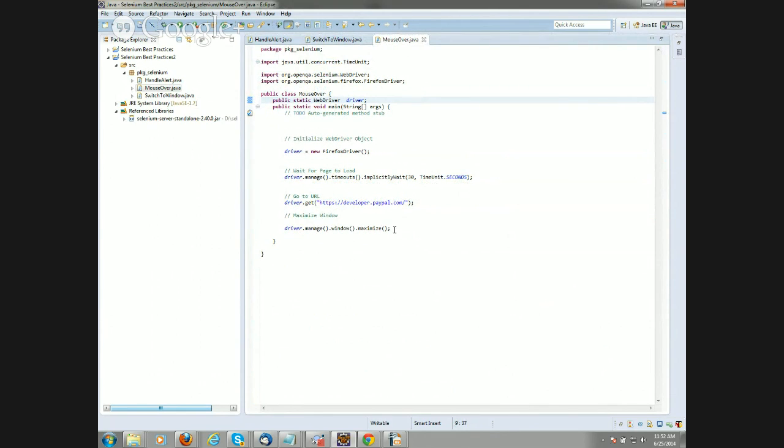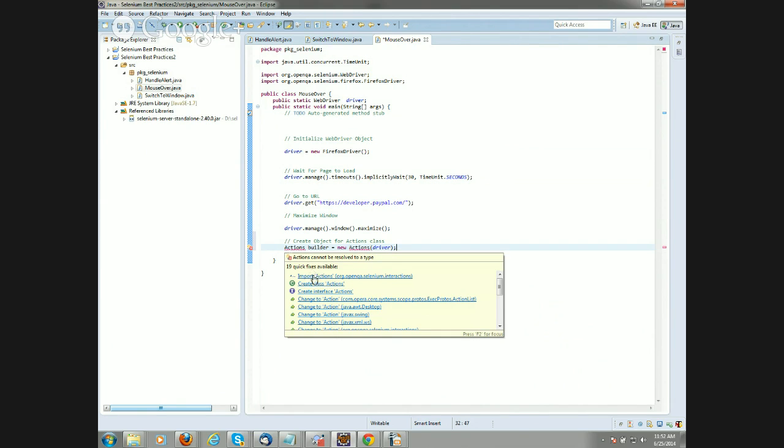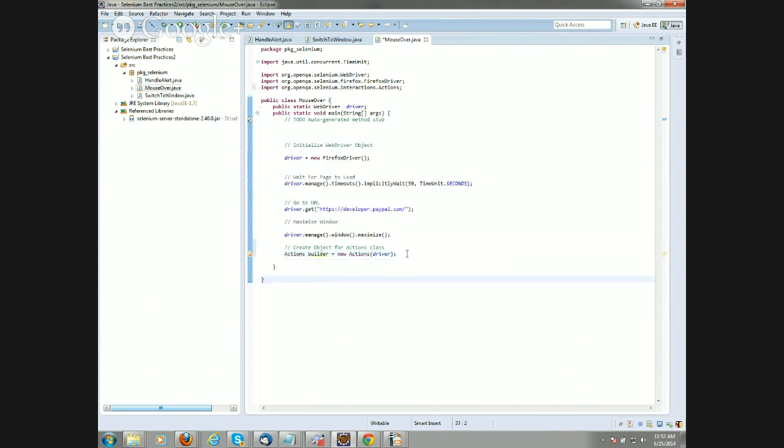See, to do mouseover, we need to create an object of the Actions class. Okay. I'm going to import it.